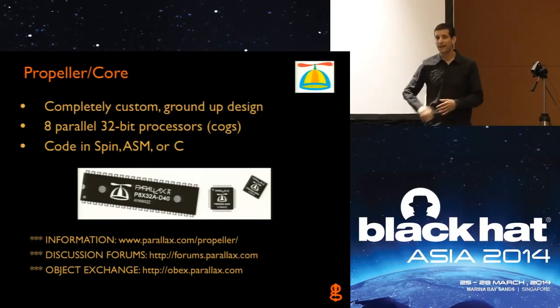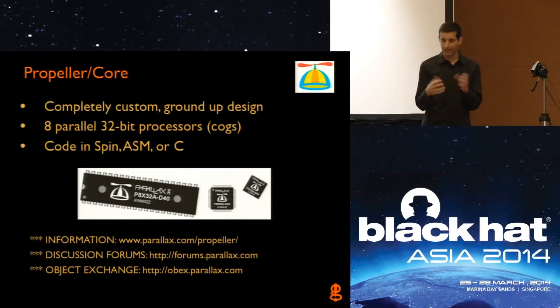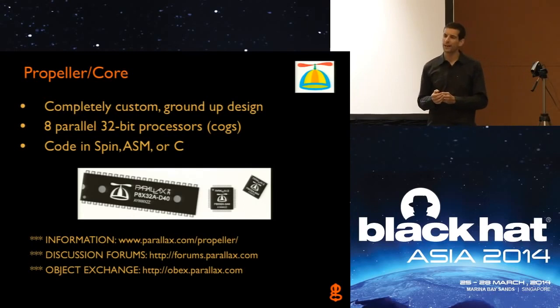There's lots of information about it, lots of very smart people on the discussion forum sharing information. There's a site on the Parallax site called the Object Exchange, where people can write modules and different programs for the Propeller and upload them. So if you want to have LCD control, or an FM transmitter, or output composite video, you can go online and look through the Object Exchange and grab objects. Objects are basically like header files or functions. Grab those and integrate them into your design. So it's super cool. In reality, you could go to the Object Exchange and look stuff up and say, okay, I want to add a VGA output to the JTAGulator and hook it up to a standalone monitor or something.